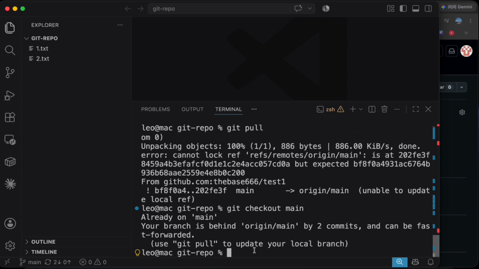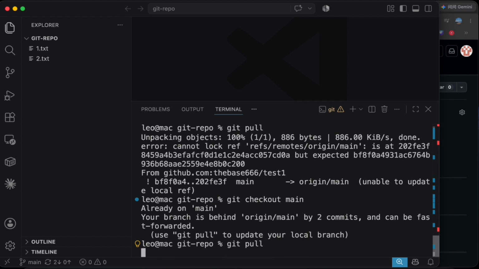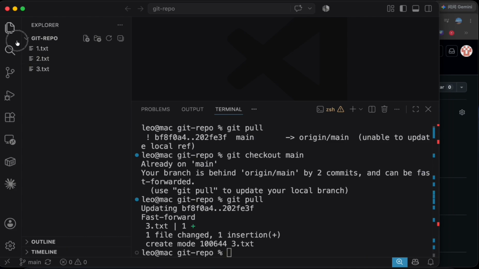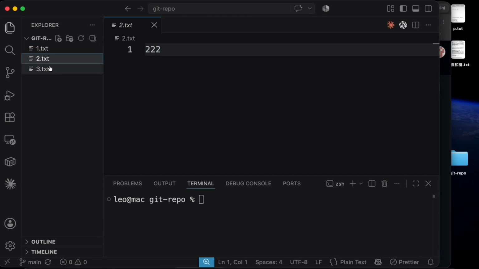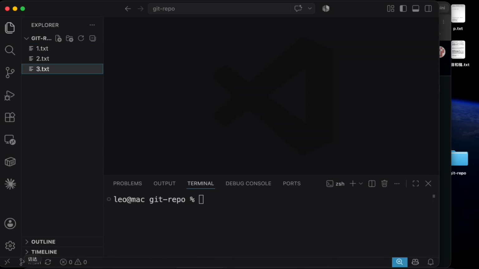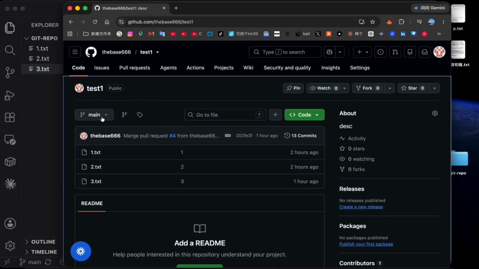Use git pull to update. Okay, git pull. We should get the 3rd file. One, two, three. Okay, 1, 2, 3. And on GitHub 1, 2, 3. Only one branch.